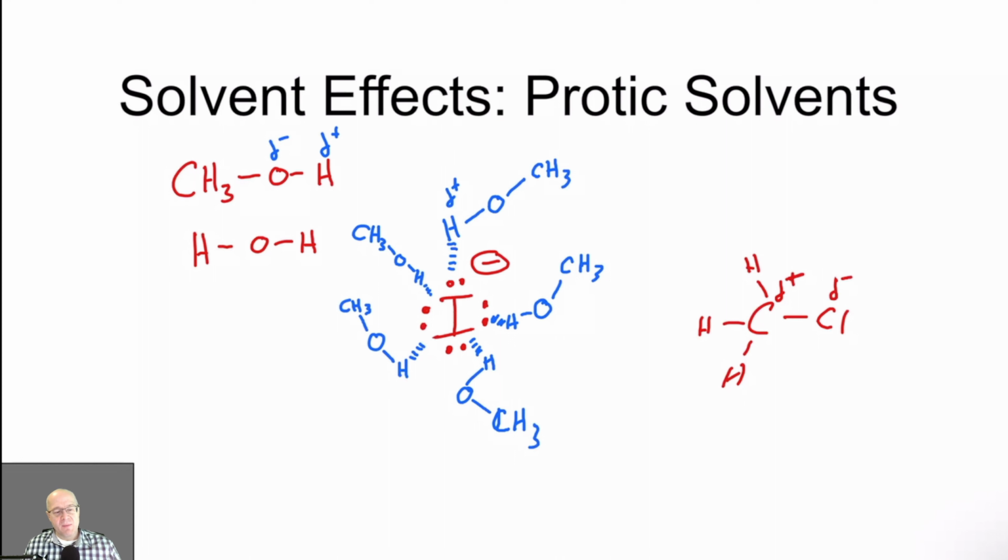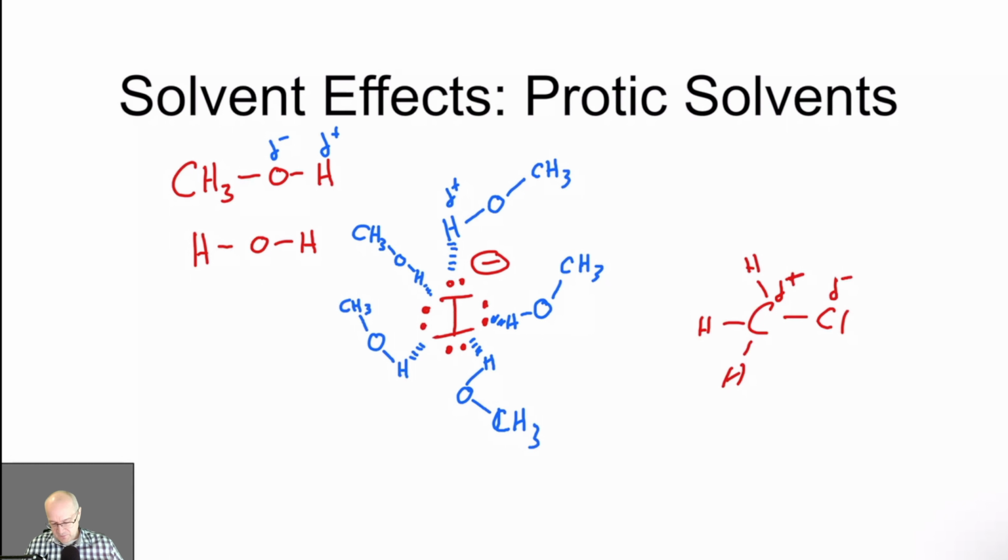Now you have to remember that molecules and ions are not thinking. This iodide is not thinking, well, the guy who put me here wants me to attack that carbon, so I'm going to go do it. That's not what they do. The iodide goes into solution and gets surrounded by positive charges, slightly positive charges, delta positive charges. So the iodide is like, cool. That's nice, and kind of just mingles, hangs out with those delta positive hydrogens, because first of all, it's the solvent, so there's going to be a lot more of them. The solvent is always there in the greater amount because that's how solution chemistry is defined.